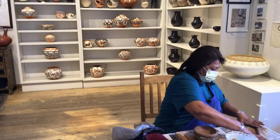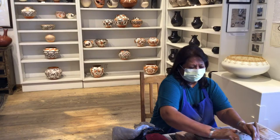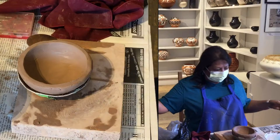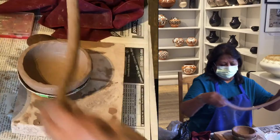These past 3 years, I only work in the afternoon, so I babysit in the morning. For that granddaughter who's going to be the next one making pots. Yeah. Yay. I watch her in the morning, and then I work in the afternoon. So it's kind of hard because I don't have as much time to work as if I had the whole day. I have to do a little here, a little there, and it takes me longer now to finish my pots than if I could work all day. And then it'll be easier.